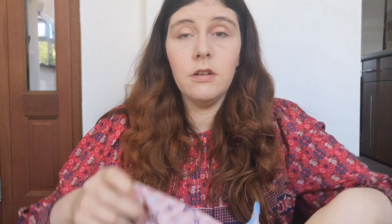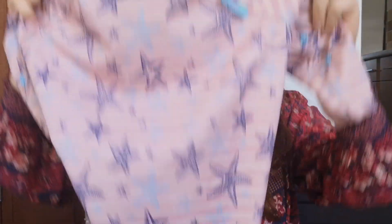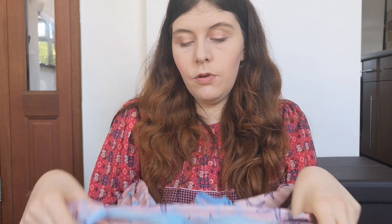Product number seven — these aren't in order by the way, just my top ten. It's a Bibadoo. I'd recommend getting one or two of these; they're really good quality. They come with a strap at the bottom you can wrap around the bottom of the chair, which means less spillage. They're good for multiple sizes unlike most bibs that are just one size — they have poppers on the arms so you can shorten the arm as needed, and velcro at the back in different sizes too. The amount of food that ends up on a bib every single feed is why I bought so many — otherwise you're going to stain a lot of clothes.